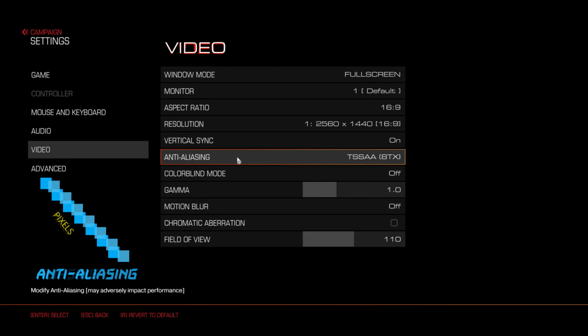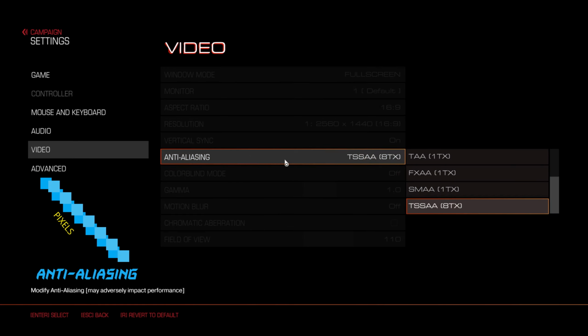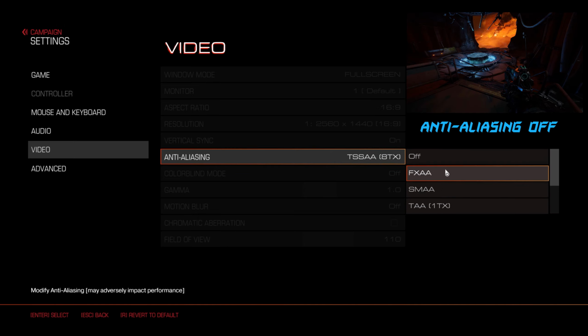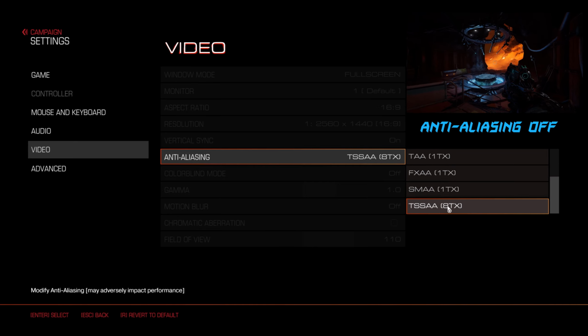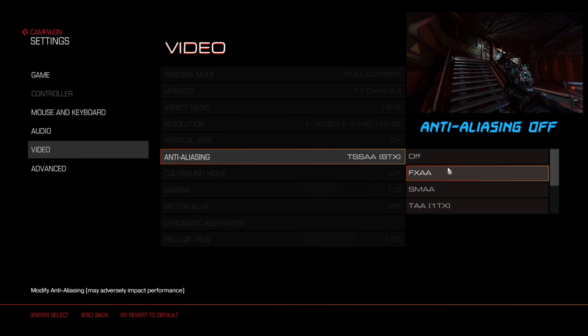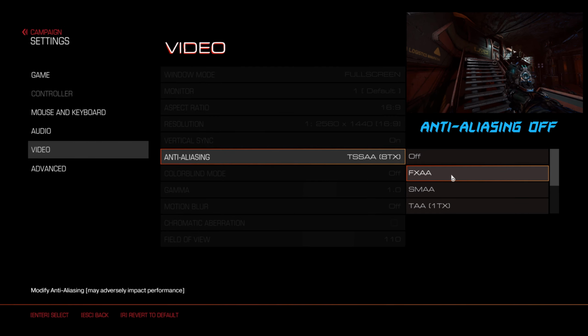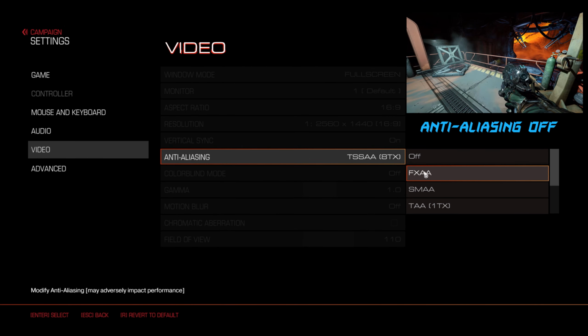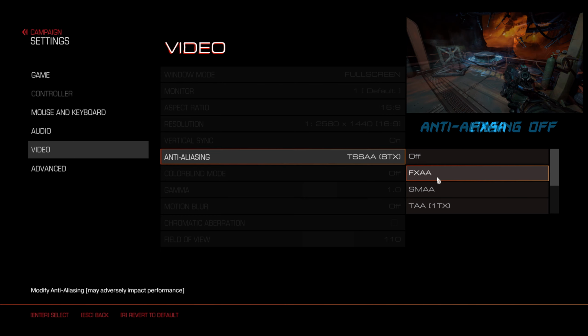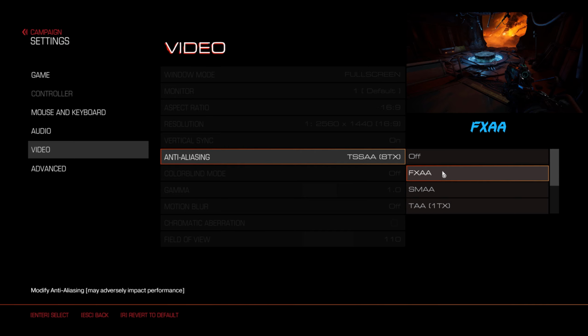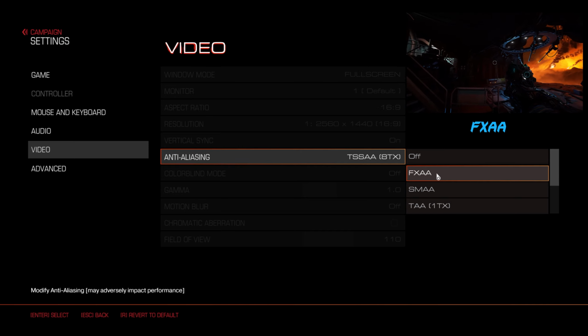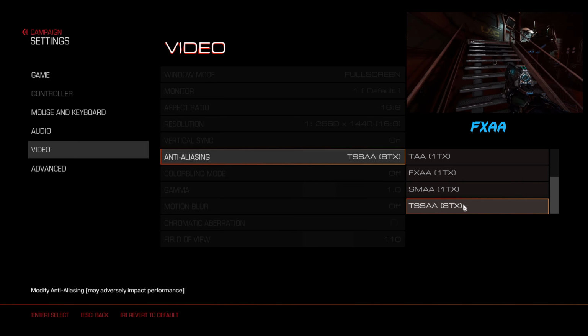This is where anti-aliasing comes in, because that roughness is what's known as aliasing. So anti-aliasing technologies try to smooth that out, and most of the time it does. You can see here in the options, we have plenty of anti-aliasing options. Generally, the rule of thumb is that from top to bottom is going to be the amount of processing power that is required. So FXAA is an older one by NVIDIA. It worked good, but it's not as good as, say, TSSAA.